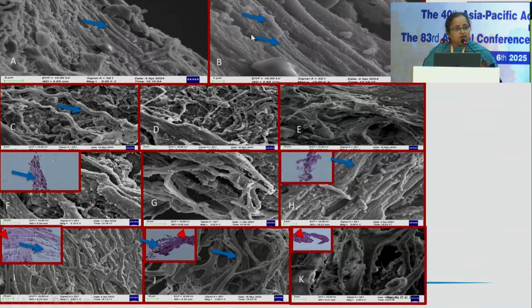Similarly, now in controls, how does the trabecular meshwork look if we take a control sample, only the trabecular meshwork? If you see here on scanning electron microscopy, in controls, the trabecular meshwork beams are rounded and broad. Compare the top panel, which are in controls, to the pictures below where the trabecular meshwork beams have now become almost thread-like. They become thin and broadened, flattened.